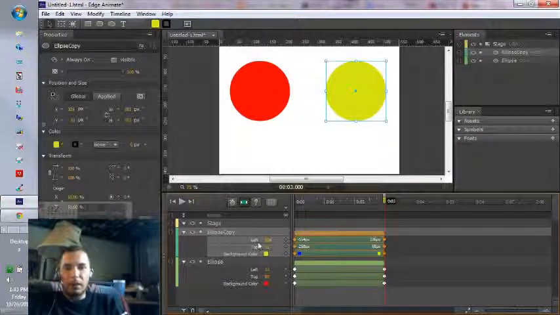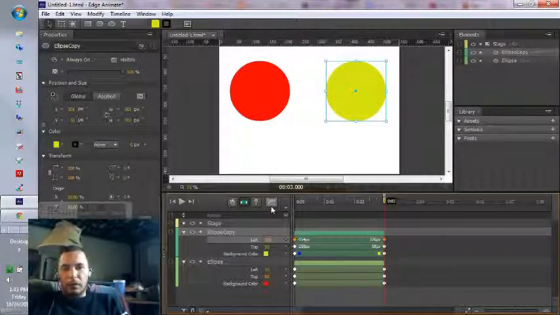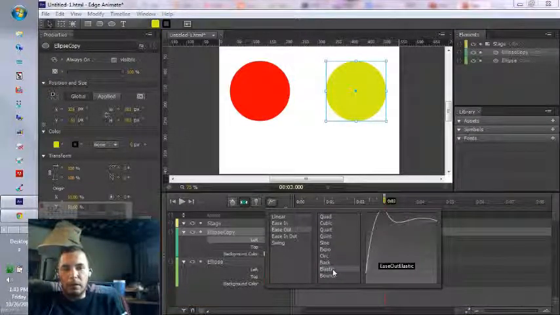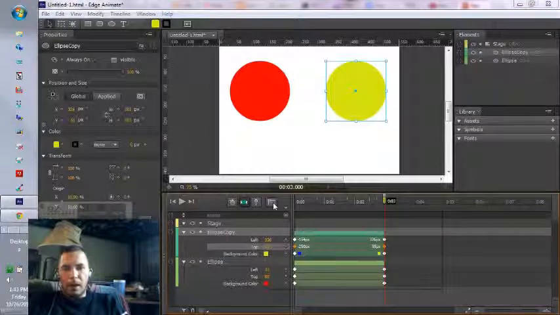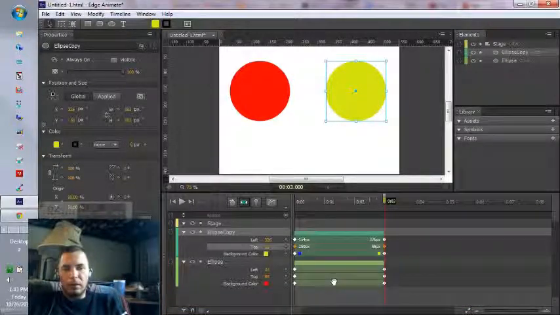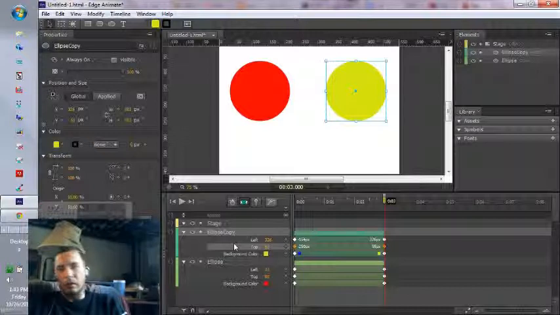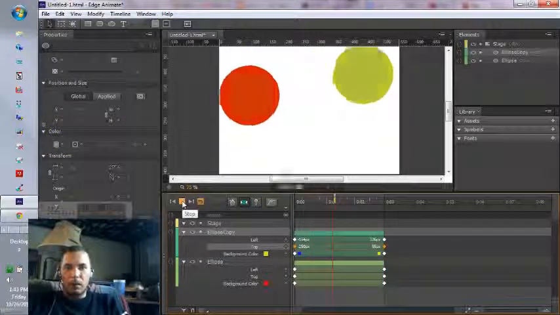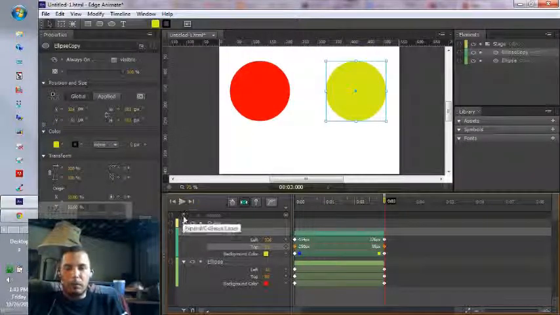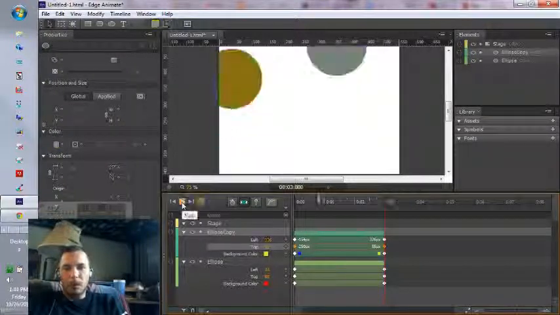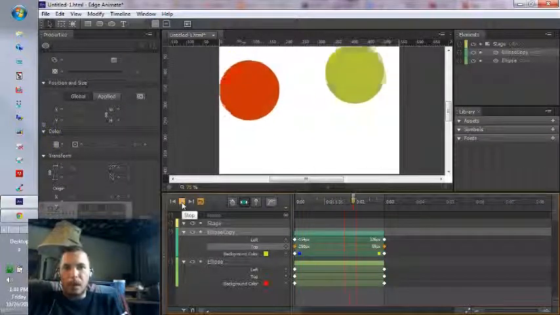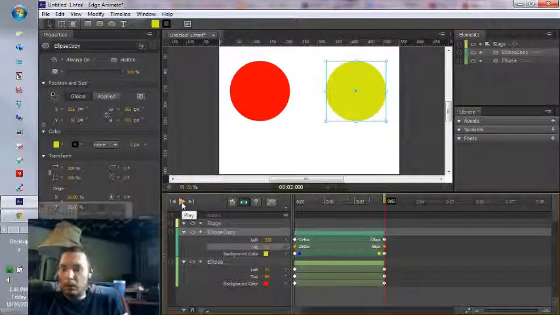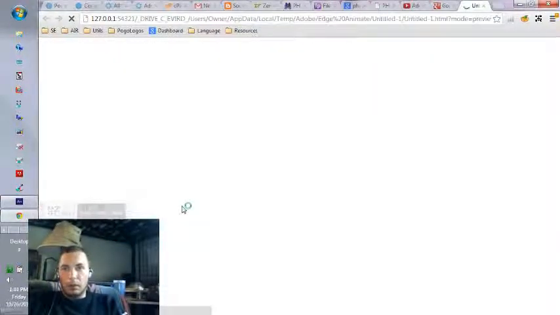Let's see, I'll go to the left, change this one from bounce to elastic, double click. I will go to top and change it from elastic to bounce. So now it's going to have kind of the inverse easing effects as the original one does. You can see the different result that you're getting there. You can hit this play button to watch it, or you can hit spacebar. If you want to preview it in the browser, hit Control Enter, and it will launch it in your browser.